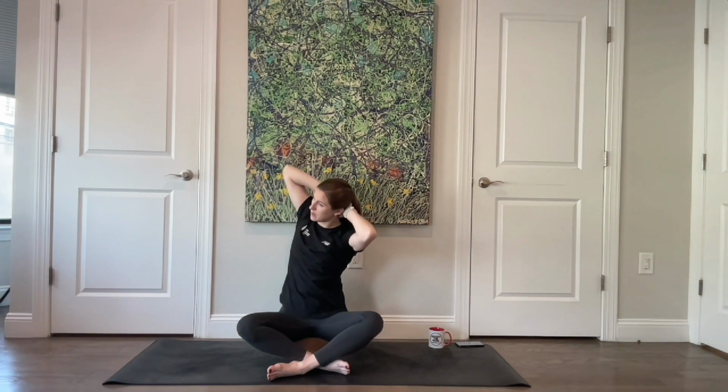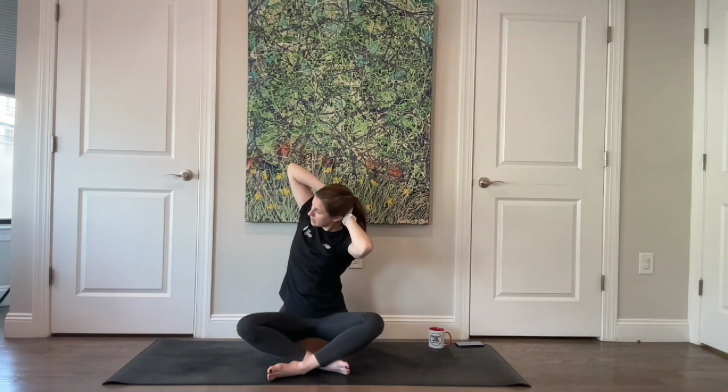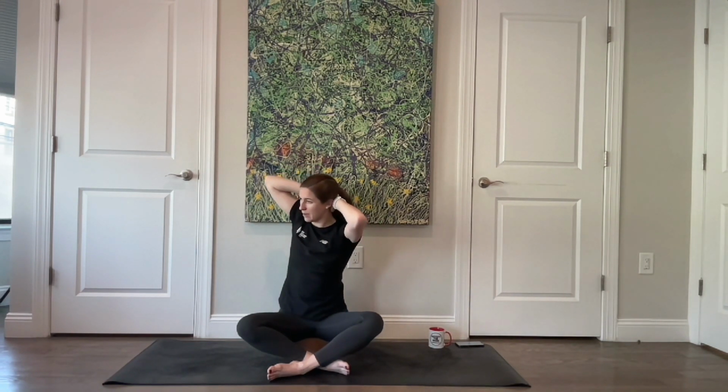And then from here, you're gonna reach that right elbow up towards the ceiling, left elbow towards your left leg, finding length through that right side, and then come all the way up, keeping in that rotation. And then side bend up and over, lengthening through that left side, but you're not collapsing through the left as you lengthen through the right. One more time.